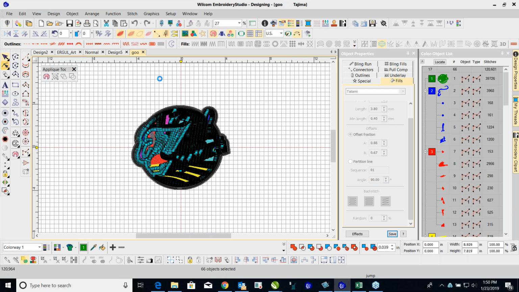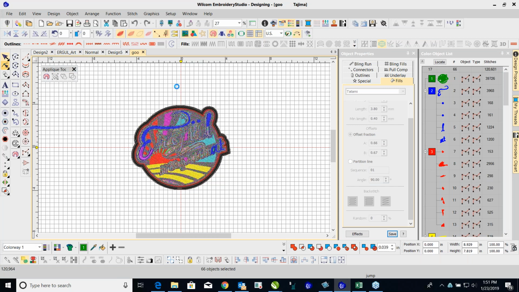Okay, wait for it here. So if you had questions about this in particular, I hope that this answered those questions for you. Almost done. And you can also see the time that it takes to go in and generate the stitches for this also.